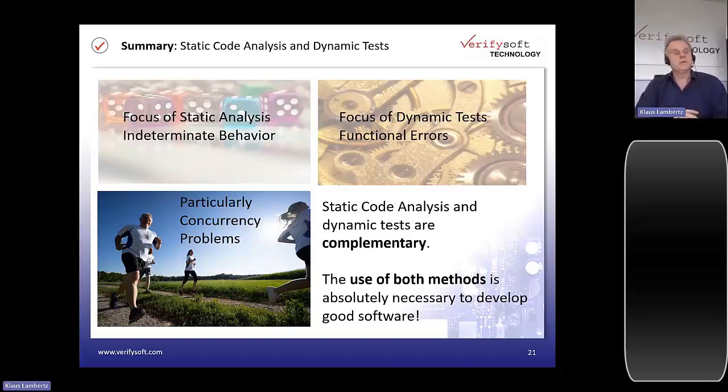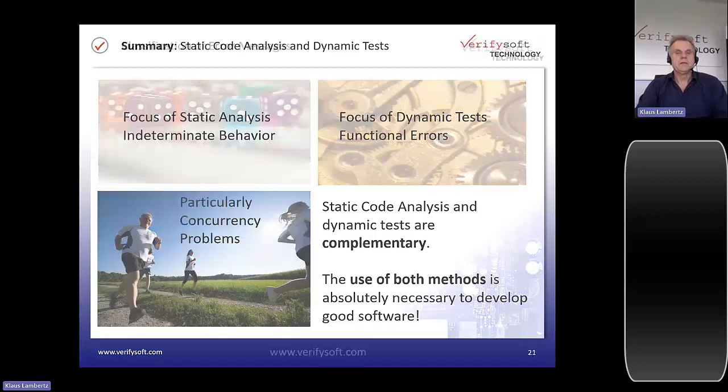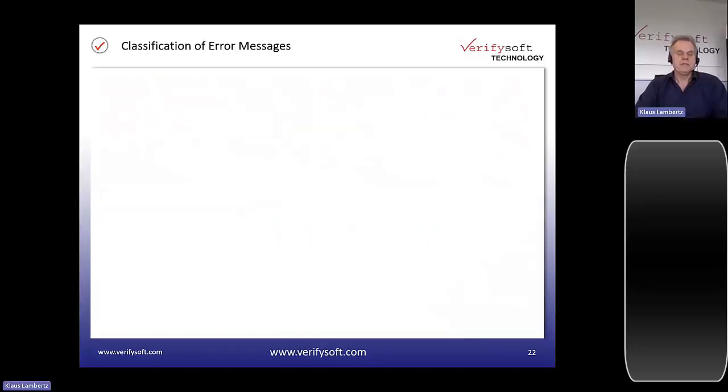So now this could be a good conclusion of the presentation already, but I have promised you some selection criteria for tools at the beginning of this presentation. First, like in the development process, I want to start with the static code analysis. So we have seen that the use of static code analysis has great advantages: deployment early in the development process, checking programming guidelines, and detecting errors without writing test cases.